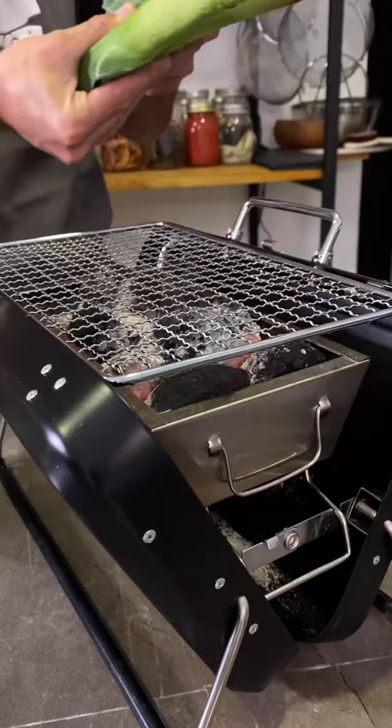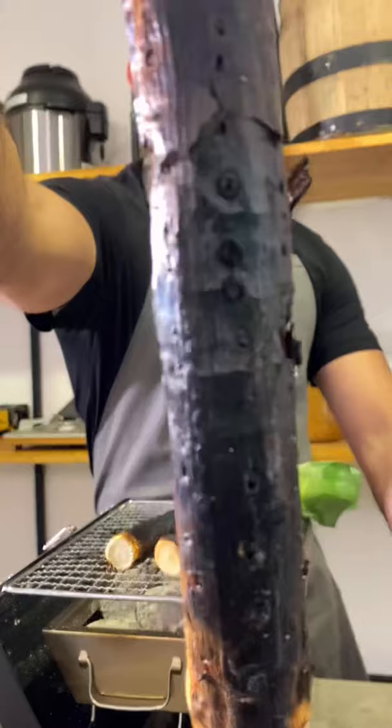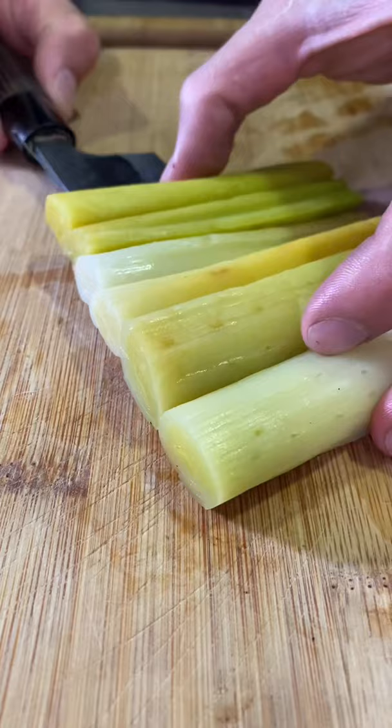I started by lighting up some coils in my grill. Previously I did some random holes on them so the steam can be extracted. Roast them until completely blackened — you can do this in a barbecue grill or maybe inside an oven. This way the inside part will caramelize.